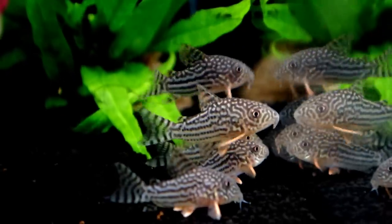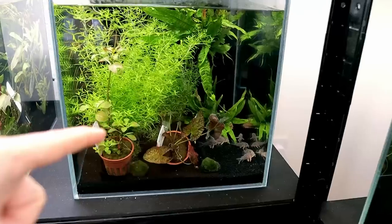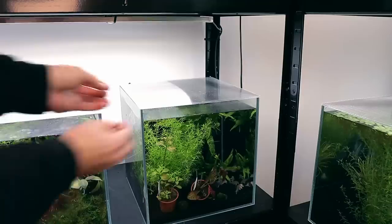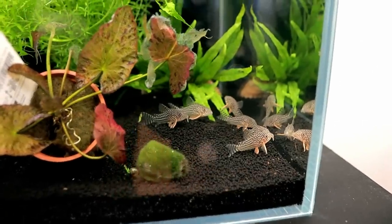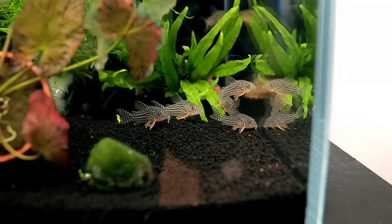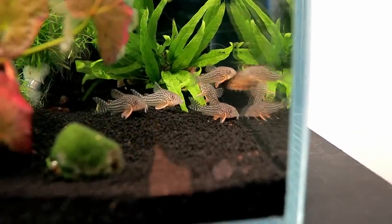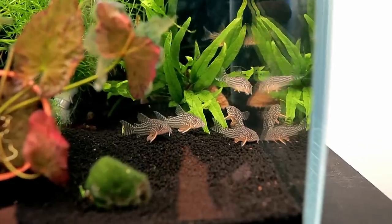Let's go and take a look at the new corydoras. Oh, they've colored up so nicely! One thing I forgot to mention — yesterday when I put them in I added beneficial bacteria to the tank. It's a relatively new setup: the plants have been in for a while but the soil and filter are new, so it's not really established at all. I'll add some more beneficial bacteria today as well. Look at how orange their little fins are — they look amazing! They group together; they're a very nice schooling fish. I'm really getting into corydoras and I'm actually trying to source some different varieties as well.